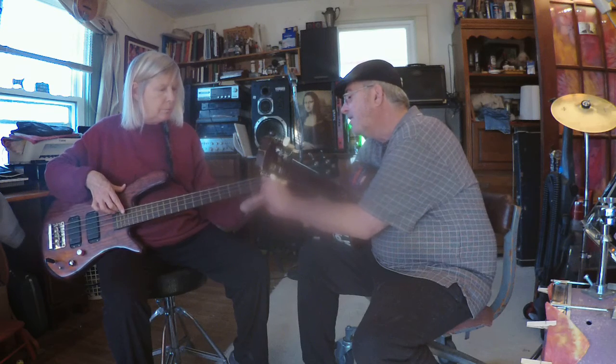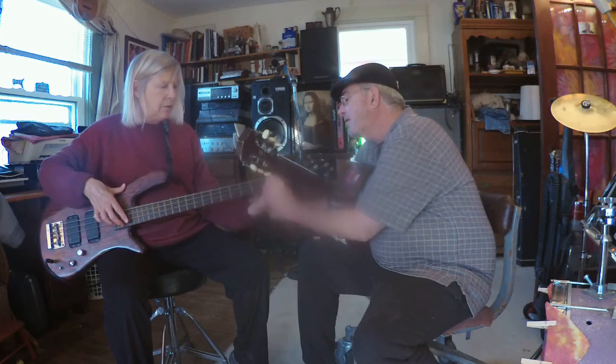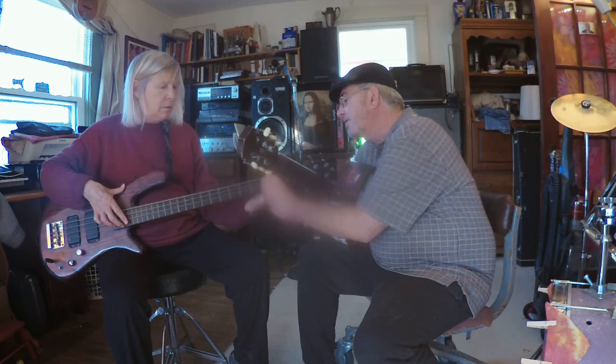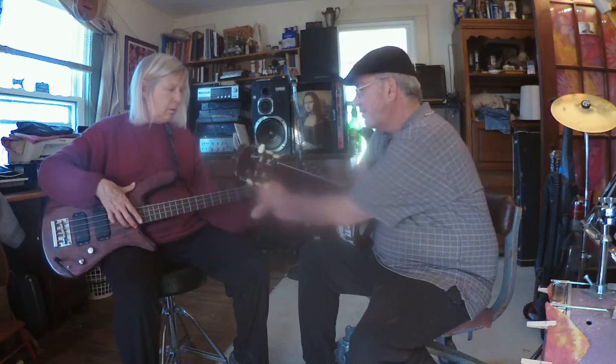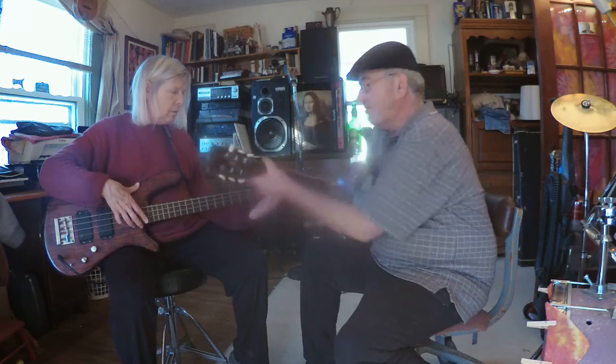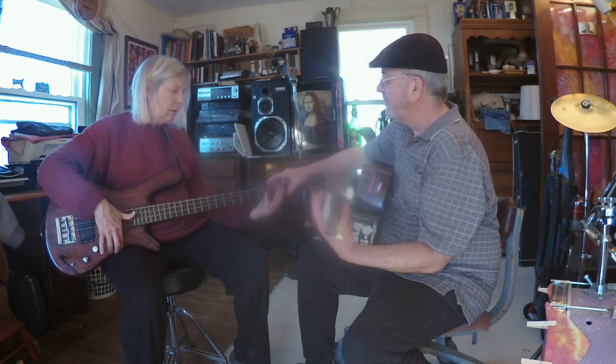With your thumb, like a pincher. The thumb's behind the guitar, and you straighten your thumb out. Have this part face down instead of in the back. And pull this over so you can reach. You don't want it way out here. You want it over here. Everything's straight up and down. The thumb's straight up and down, right in the middle, and your wrist is out so you can reach.